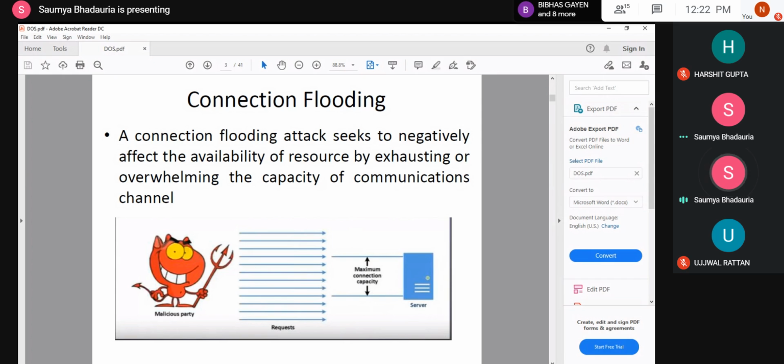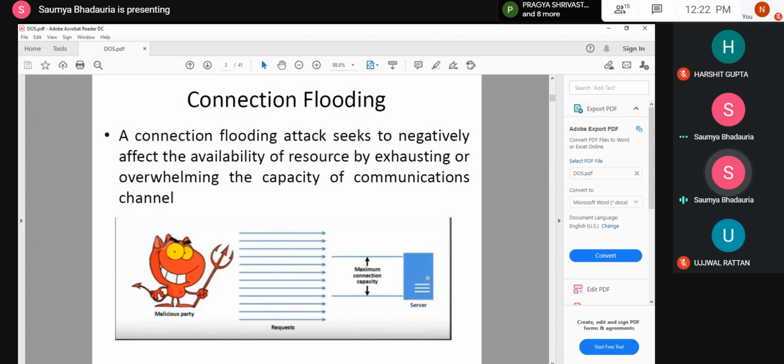Okay, the outcome is the server goes down or you are not sending the response packets to the user. Okay, once you're not sending the response packets to the user, you are preventing the users to access these services.